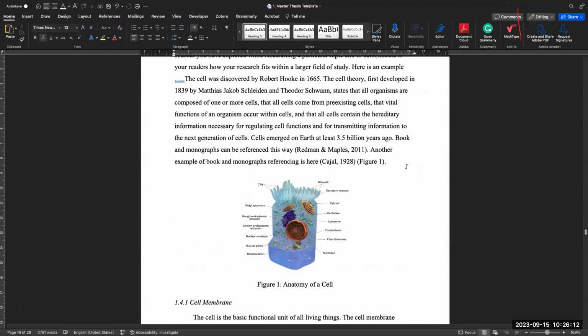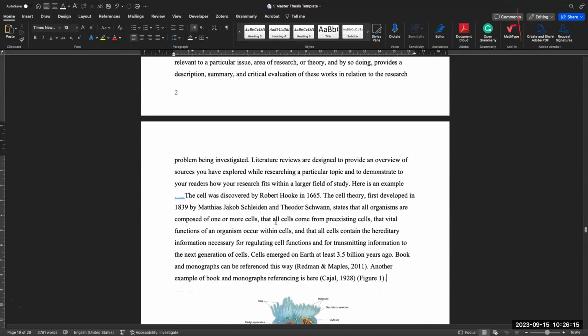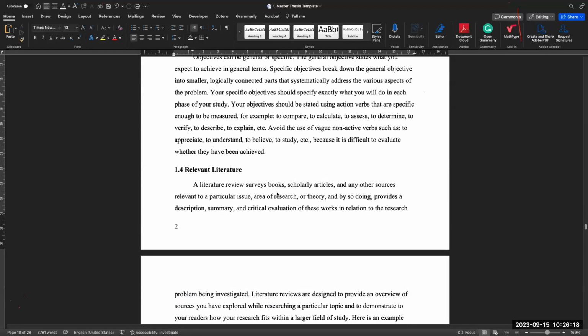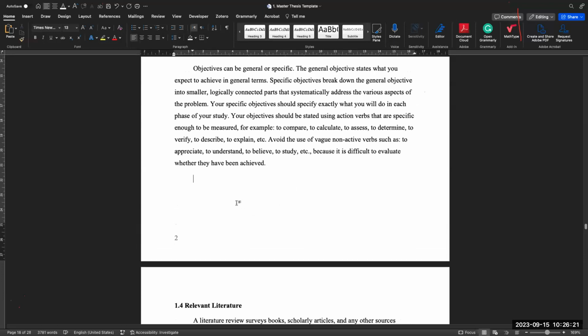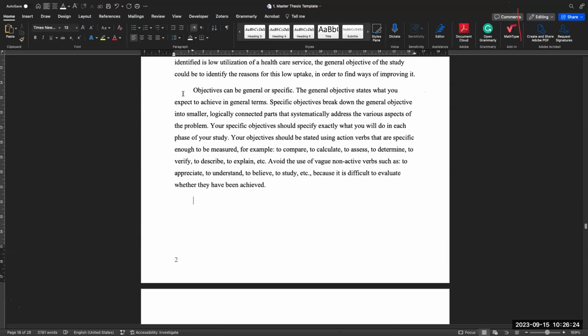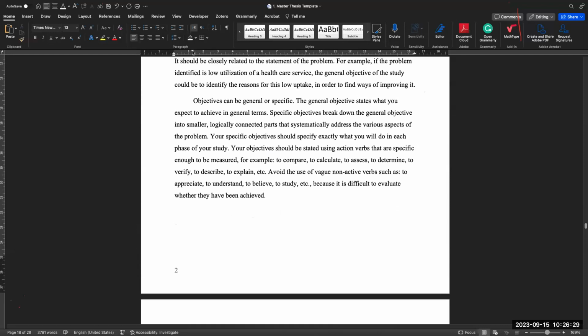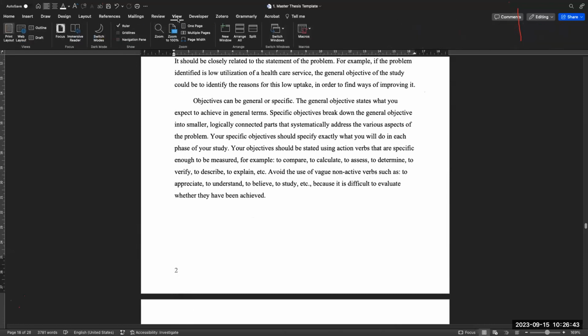So very simple. If you want to add any extra headings, what you can do is just add your heading and just highlight it from the top here. As you can see here, when I added an enter, it automatically got an indentation because that's detecting it as a new paragraph. So what you need to do is maybe use the ruler here just to remove the indentation. And if the ruler is not shown, what you can do is just go to the view tab up top here and just show the ruler. I highly recommend showing the ruler in your document because it is a very helpful tool.